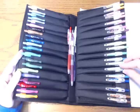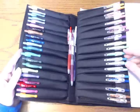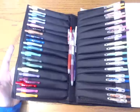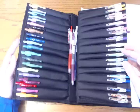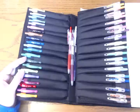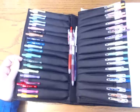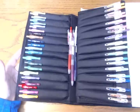The color choices, the Juices are going to win on this one. They have 24 different colors. The G2s, from what I have been able to come up with, only have 15 different colors. I mean, let's be honest, 15 is still a lot of colors. With my 18 pack from Sam's Club, the extra three, from 15 to 18, are extra black pens. So you can just see the differences here.